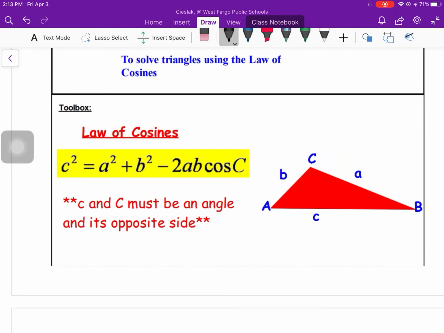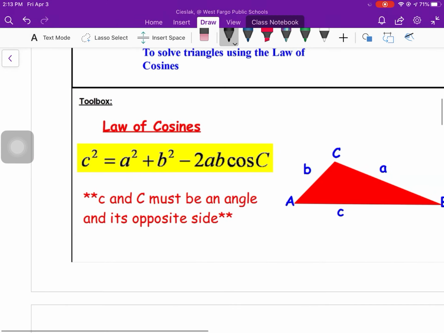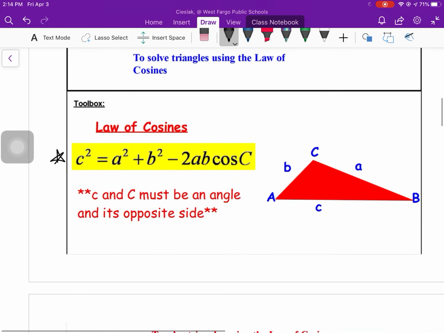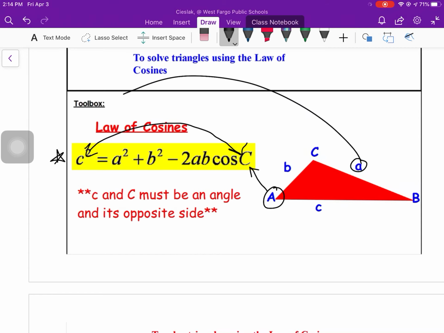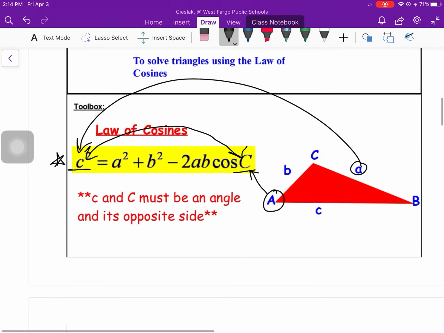Okay, so 7.3, law of cosines. Also, like law of sines, works for any triangle, doesn't have to be right. And this is the formula. Okay, so c squared is equal to a squared plus b squared minus 2ab cosine c. Now, a, b, and c, do not get hung up on that. This is the key thing here, that side c and the angle c there must be the side and its opposite angle. Okay, so I could plug an a in, angle a right there, and side a in right here. It's just got to be a side and its opposite angle.